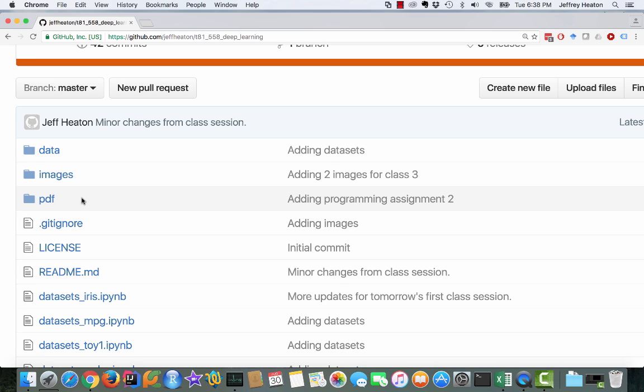I am structuring this as a technical class, so there will be programming, and it'll be hands-on. You will learn how to actually do deep learning, and you will learn both what it's for and how to actually create some non-trivial neural networks that will predict a variety of things.